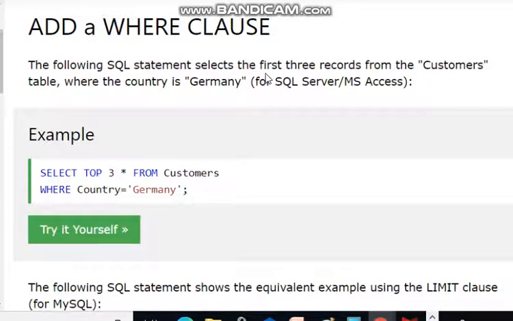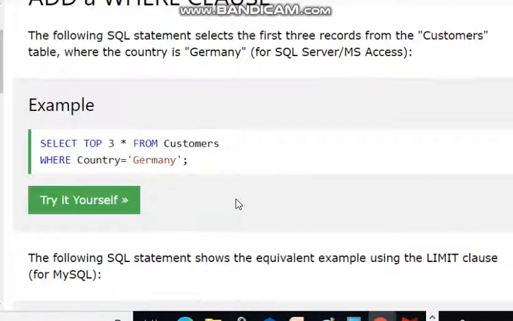The SQL statement selects the first 3 records from the customer table, TOP 3, so it will show you the top 3, WHERE country is Germany. Upon this condition, you will have the first 3 records in which the country is Germany displayed.